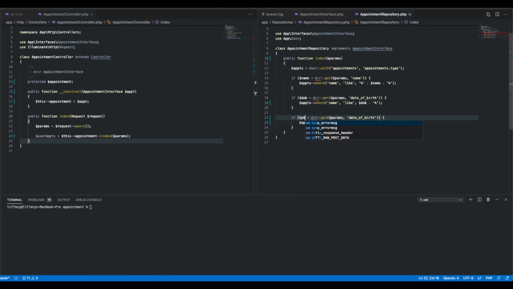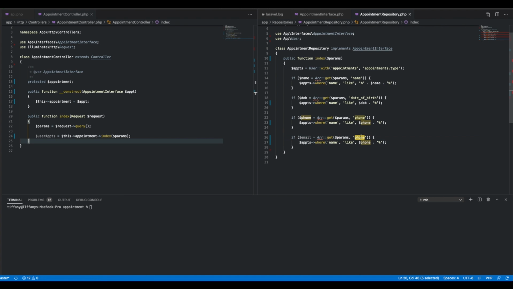The next thing, on line 18, I'm asking: do the parameters have a date of birth? What that means is, did I pass in a search value that contained the key of date of birth, and does that key have a value? If it has a value, then let's search that value. And so on and so forth for name and email as well.